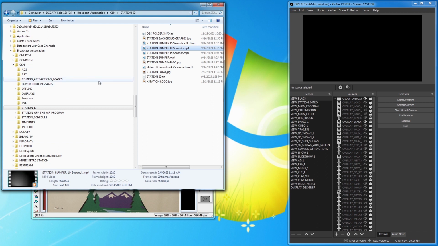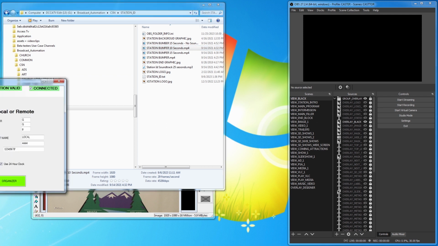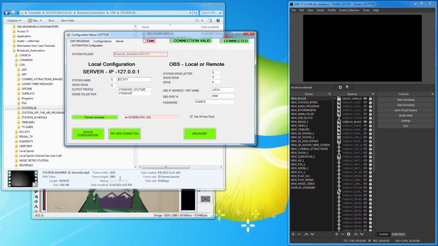And one of the things about station-ness is this. Okay, we have DCCA TV, and we are talking to OBS over a port number, and the standard port number is 4444.